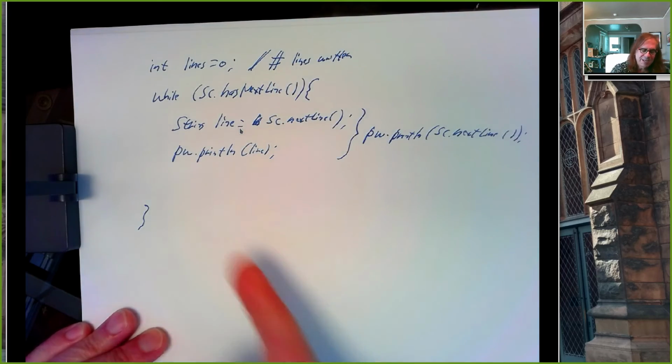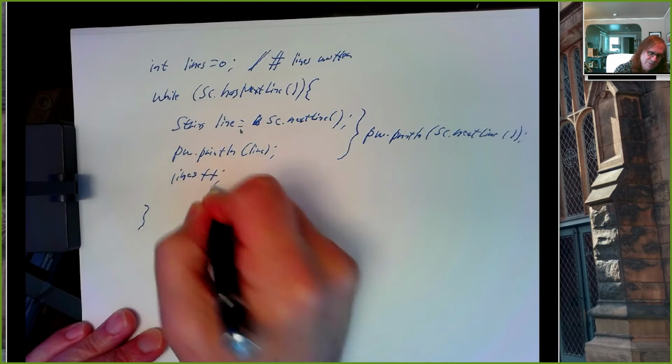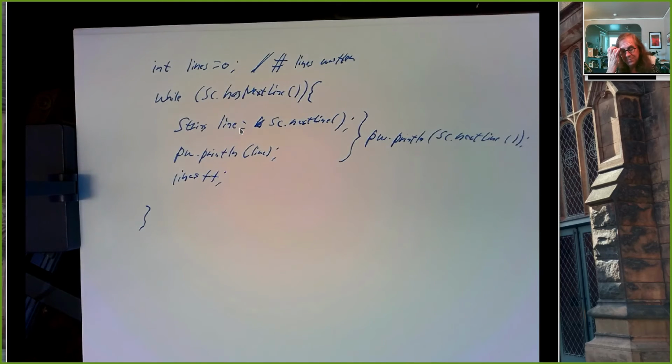That tells me that after I write that line, let's increment that value. So set lines equal to lines plus 1. And that also tells me I want to exit after I've written 10 lines.